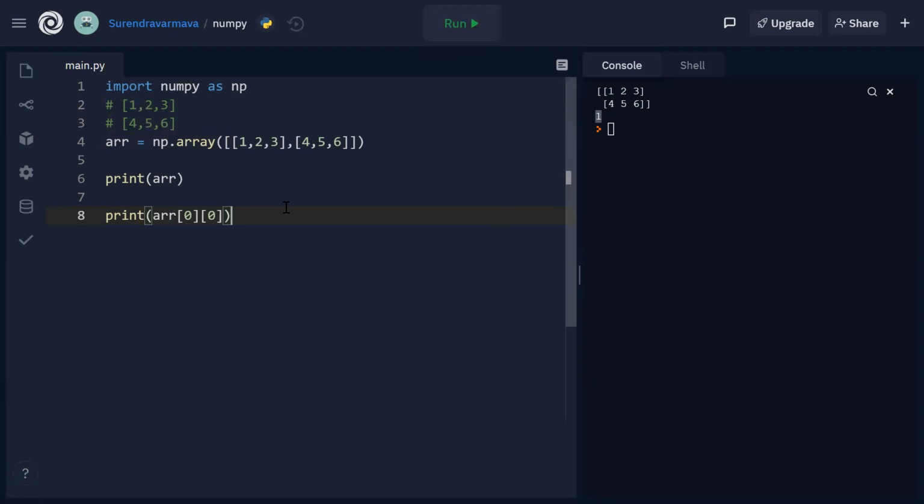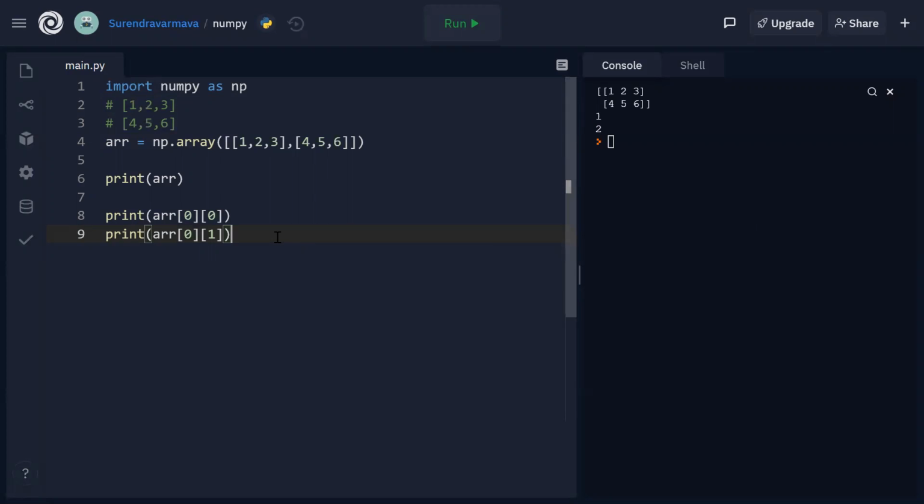Suppose if you want to display 2, I'll display all these elements one after the other. You can see here. If I write array of 0, 1, in that case, we can display the next element, that is 2.